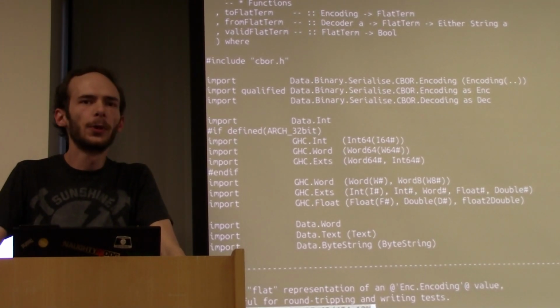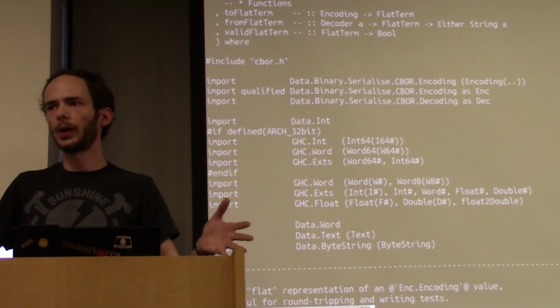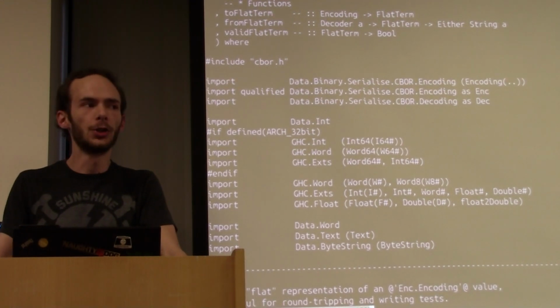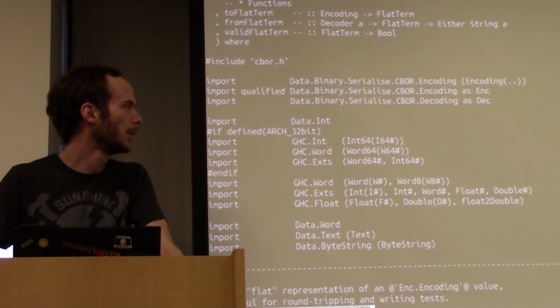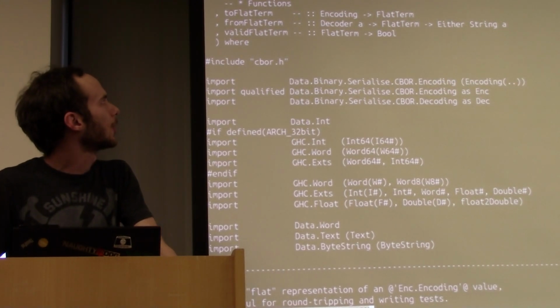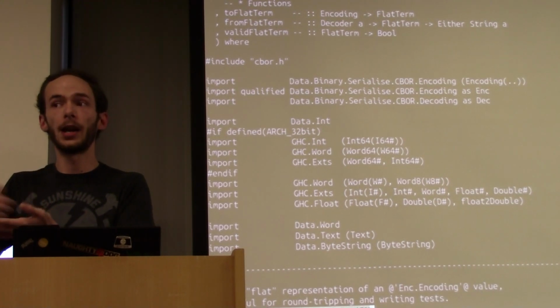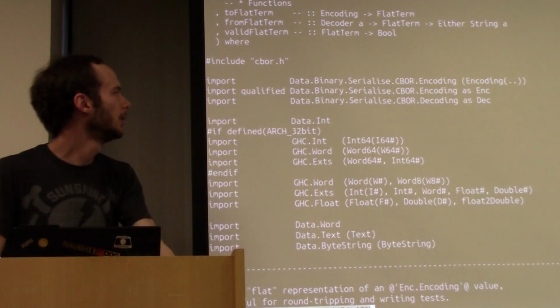In CBOR, if you have a set of values, like 3 integers, that has to be in a list. You can't just have 3 integers side by side in the result. That would not give you valid CBOR. So this flat term interface embodies that. If you were to serialize 3 bytes next to each other and not put them in a list, you wouldn't be able to decode properly. It would throw an error.